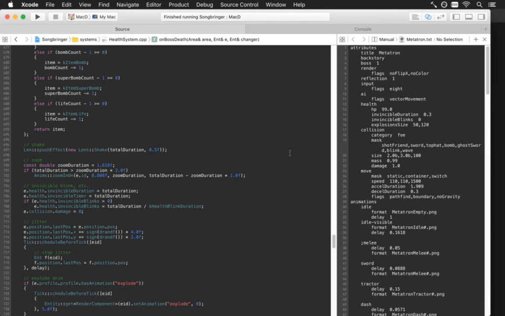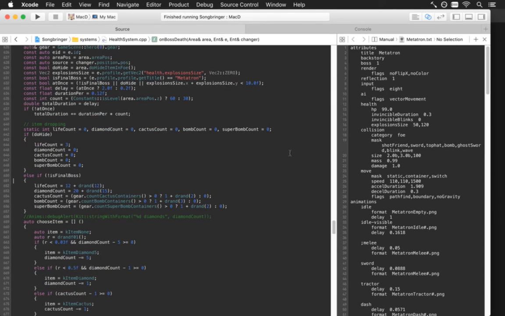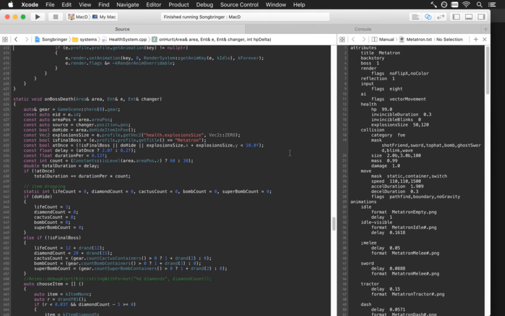I want this total duration. I want him to do this forever. What's the count? Constance is level 60. Okay, this is gonna be a triple ternary, because I'm lazy, I wanna do it all in one line. Double the blood explosions.